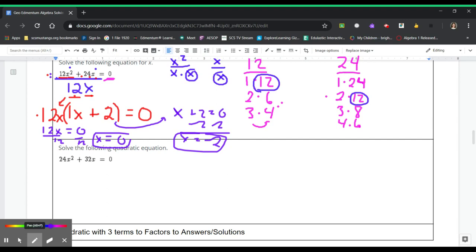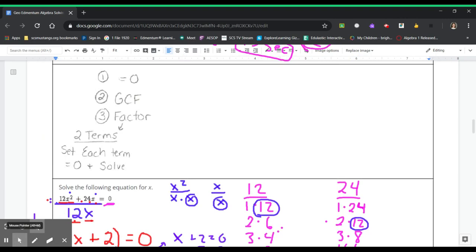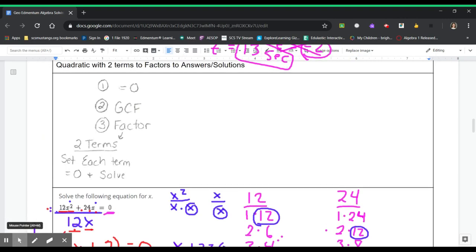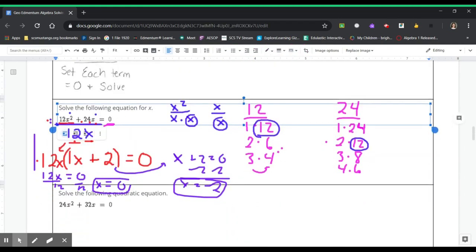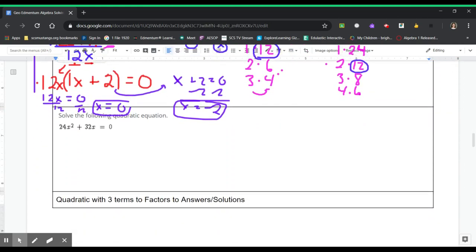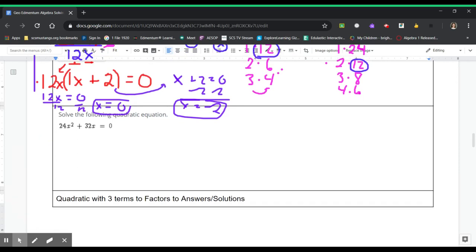If you need to, before you take that mastery test or before you do those practice problems, make sure you write these steps down. You can pause the video and write these steps down so you've got them, so whenever you do the practice, you can look back to them to use. Okay. So looking at solving the following quadratic equations, the very first thing I want to do, following those steps, is make sure that it is equal to 0, and it is.